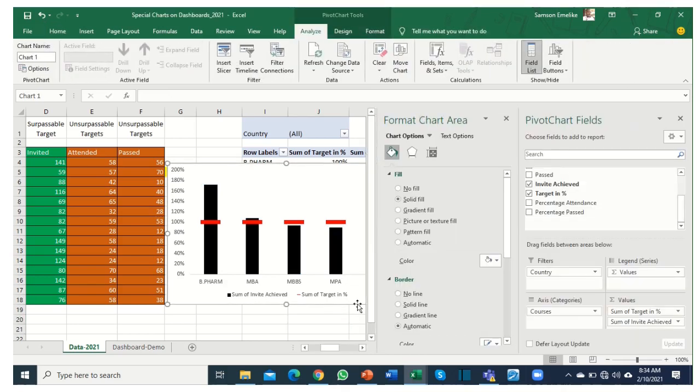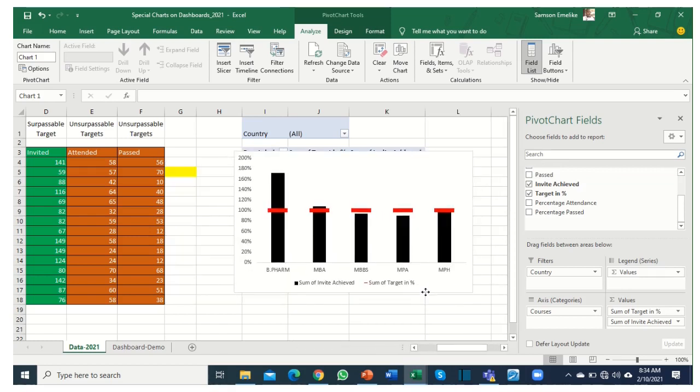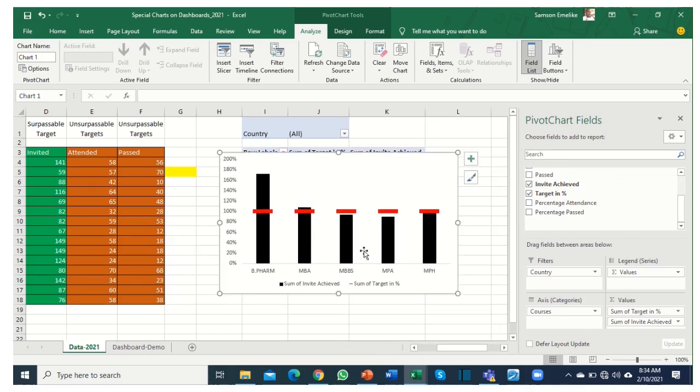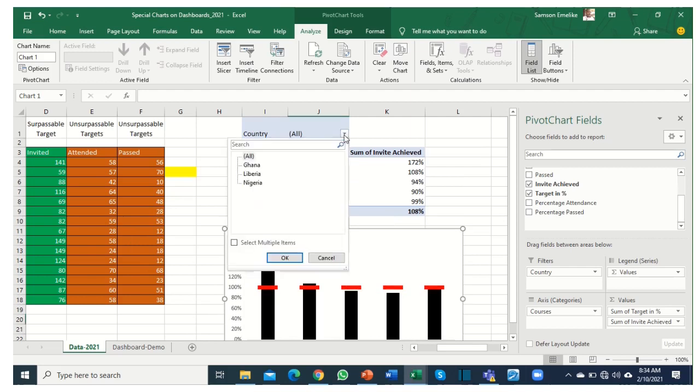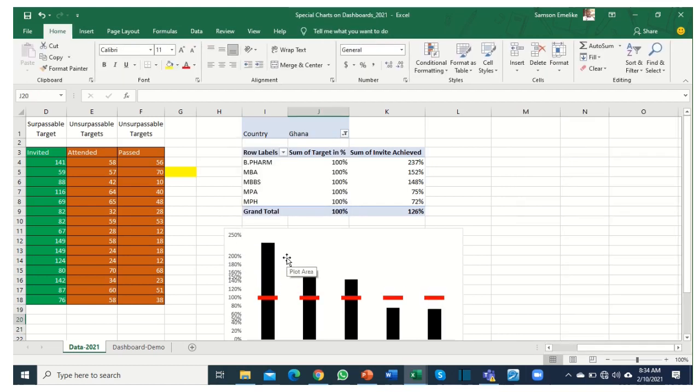So we are done with this first one. Let me do this. So you can see that this is 100%, and then these are for all of them. All right, so now let's see something. If I decide to see for Ghana, this is for Ghana.